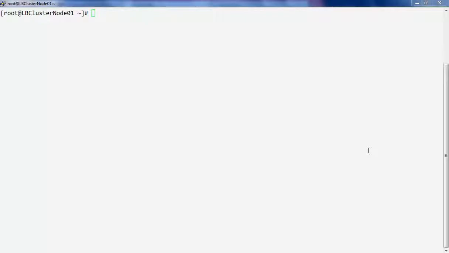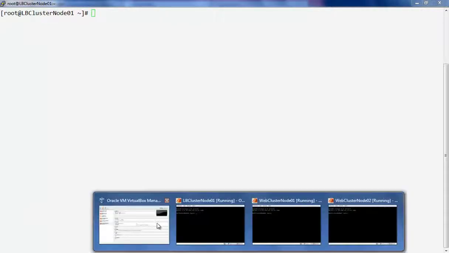Now it has actually gone through a lot of changes. I will be installing the Red Hat cluster suite, and this is because the CentOS server comes with the package pretty much installed. The majority of what we're going to be doing, we're going to be installing from the media, which is the DVD shipped with CentOS.